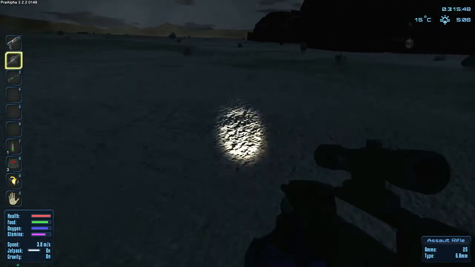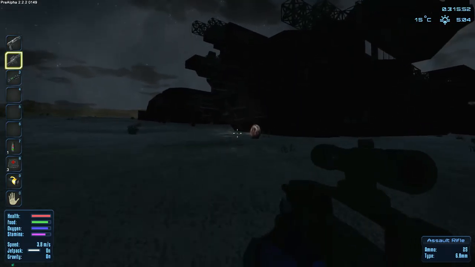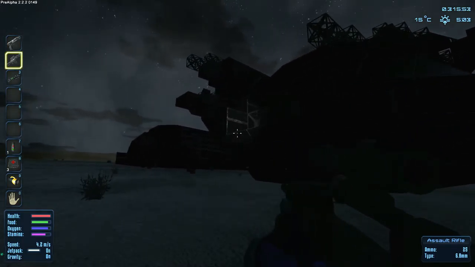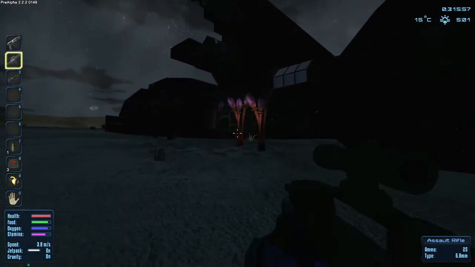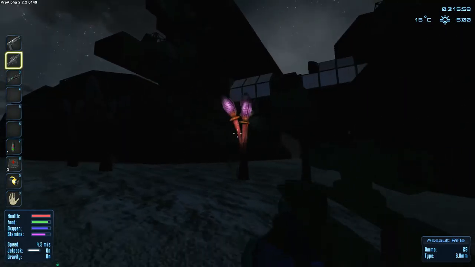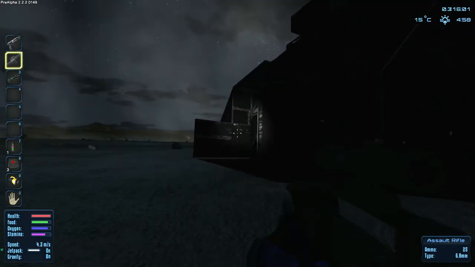Because the little flashlight on this thing, yeah, look at the light. Look how tiny it is. How's that going to be useful? If anything, that's going to be more frustrating. I just need to find some glass among these eerie remains.